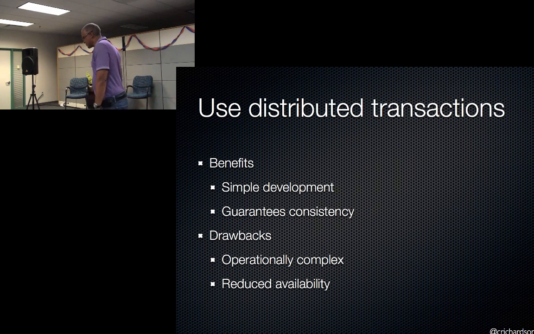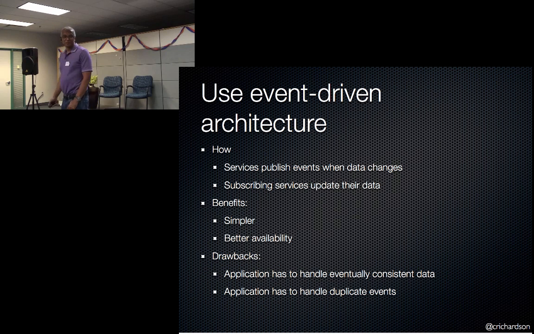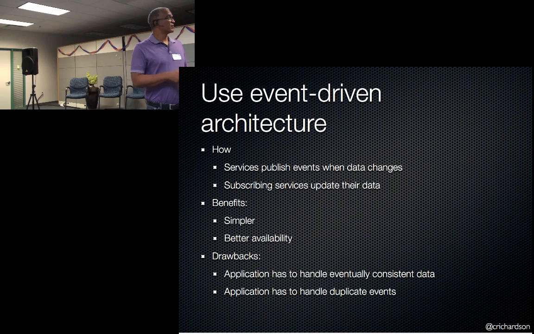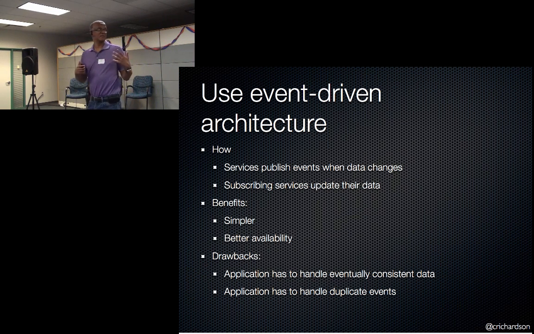And so that leads to using an event-driven approach, where a service like the customer management service will just publish an event: the customer's credit limit has changed. Then the order management service will subscribe to that event and update its copy. So you've got this eventual consistency model, which is operationally simpler. It's a little more complicated from a developer's perspective, but it means that our systems are nicely loosely coupled.